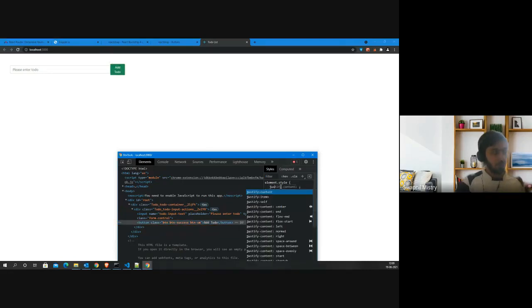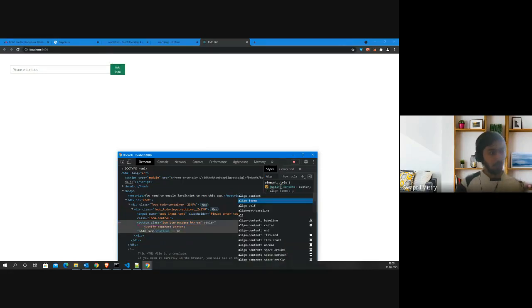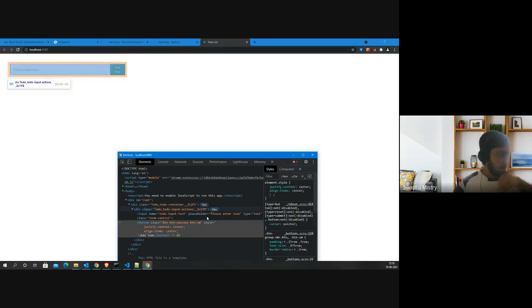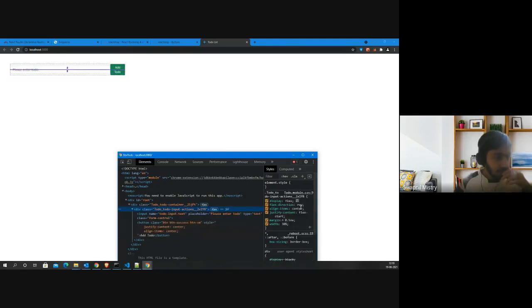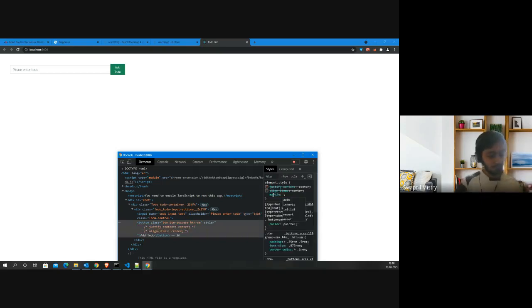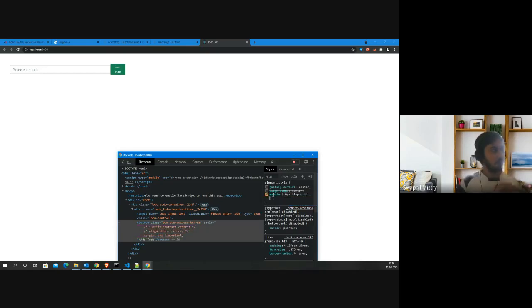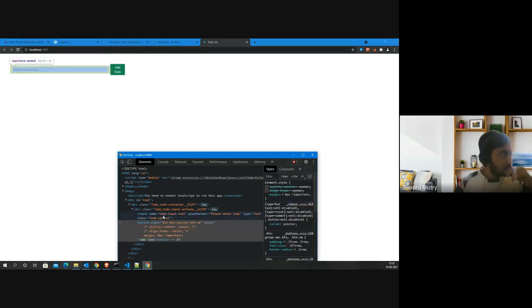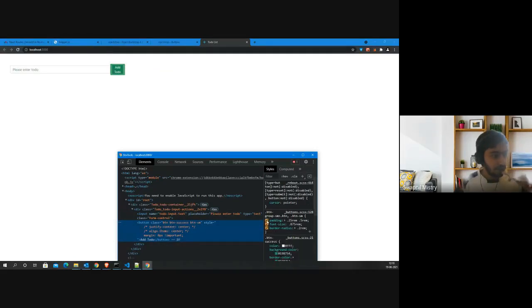So just like content center, align items. Actually, we added the style to this. Justify. So what we can do is we can remove the margin of this, if we're just trying to align the width of the button as of now.